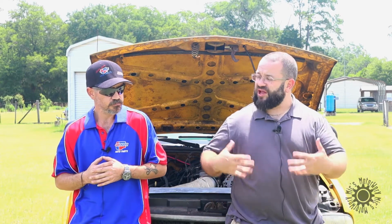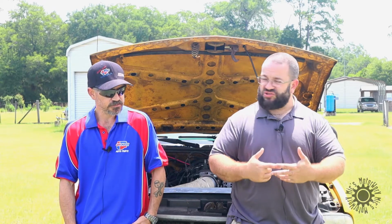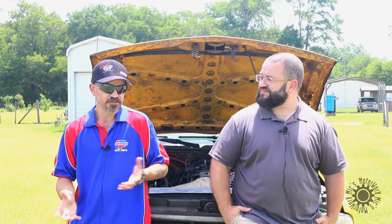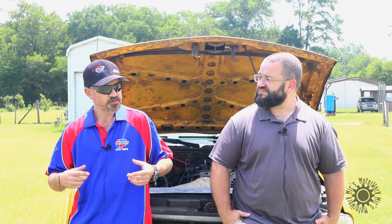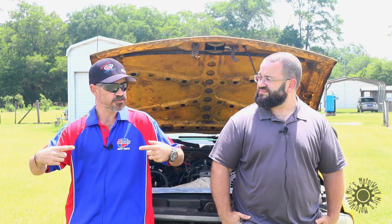So basically, you're talking about the LS motor with a couple mild upgrades on the cam and the springs. Yes. But those are the only additional modifications. You didn't bore it, you didn't stroke it, you didn't do anything else? No, the bottom end is actually stock, and the LS is a 6-bolt main, which means there are 4 bolts on the very bottom and 2 that run to the side. Oh.